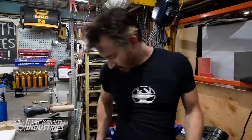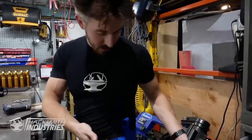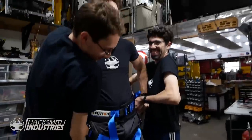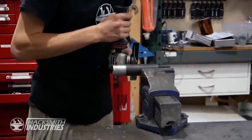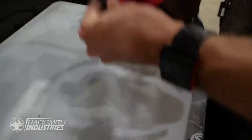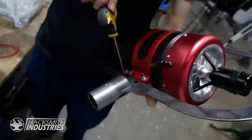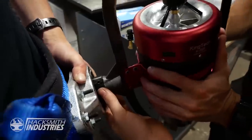Feels pretty good. All right, I think I'm pretty happy with this mount, so let's do it again on the other side. Is this good? Oh man. Oh, look at that. Feels strong. The darling jet engine.